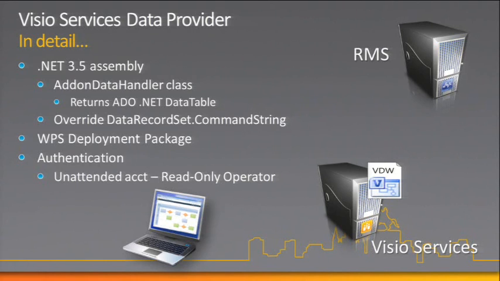If you try to insert another column or rename a column or do something like that, the schema is not going to match. So Visio Services is going to give you an error when that data comes back that it can't refresh that data because of the schema change. But once that comes back from your .NET assembly, then Visio Services just replaces the data set in the diagram and it updates any of the shapes and any of the shape data and data graphics before the diagram gets rendered.